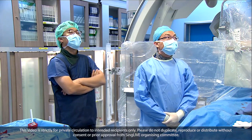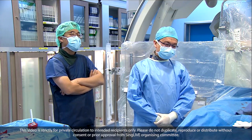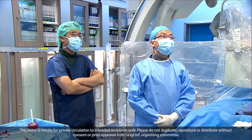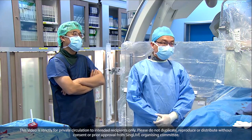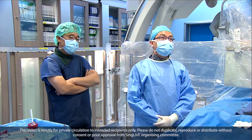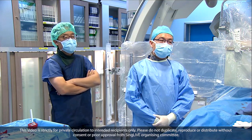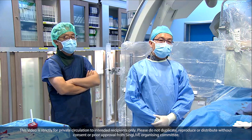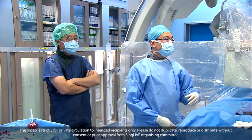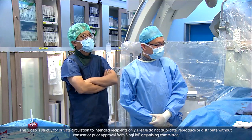Jumping in China, this is your daily case, right? It's complicated, the left main disease. So I try to treat this kind of left main disease as simple as possible. I would use IVUS to guide stenting, but in my routine work I wouldn't use IVUS very often. Just angiogram guidance for standard stenting. If I meet some problem, I would do IVUS and finish this case.